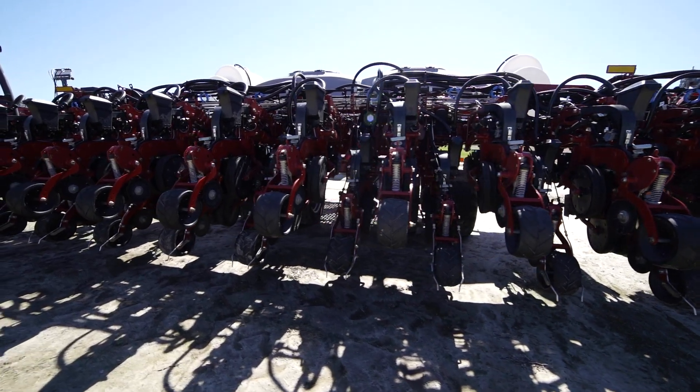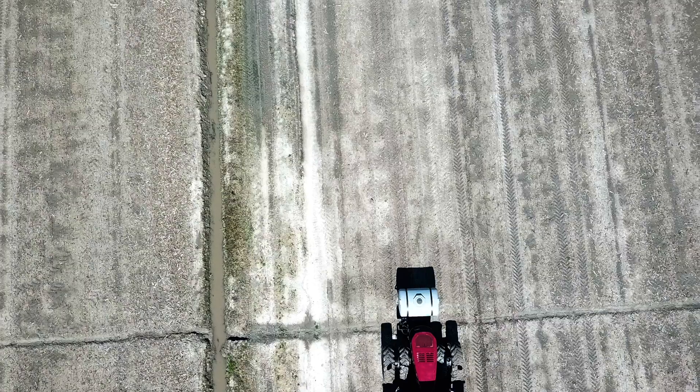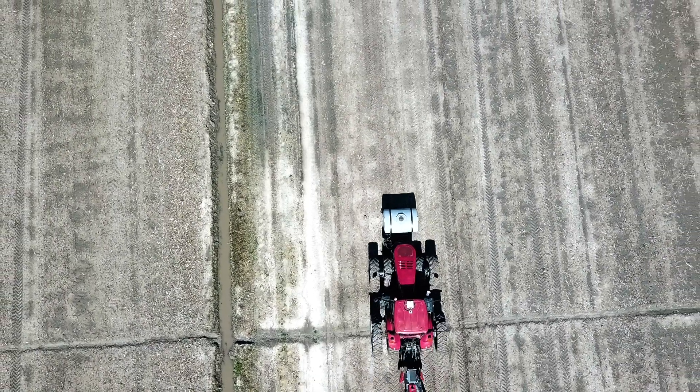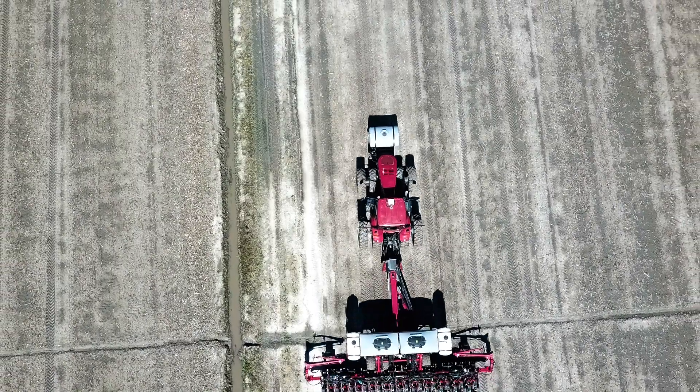Last year was kind of challenging. We started off the planting season pretty well — we got all of our corn in in a timely manner. Then the rain started, created some problems with flooding in spots, but fortunately my land drains well. Then we had a few hurricane issues and a little bit of corn that blowed down. Out of that, we were able to win two national awards out of 2018 by growing high-yielding corn.